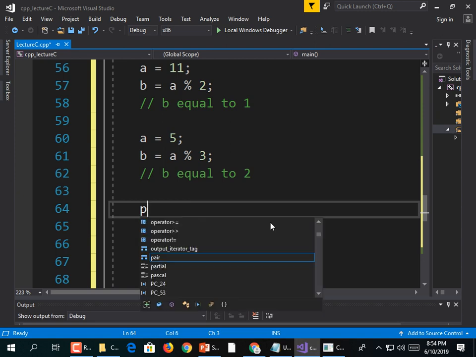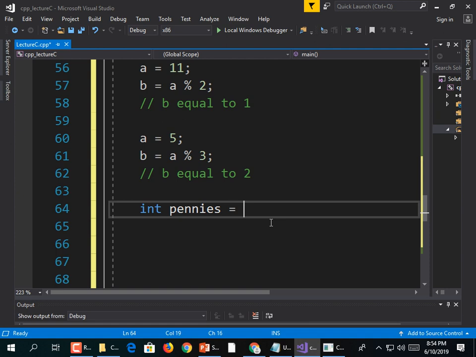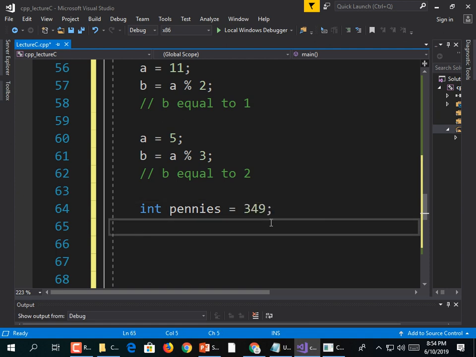So if we have int pennies equals 349, and we want to figure out how many quarters and how many pennies would be left over after we exchanged into quarters, we need to remember that 1 quarter equals 25 pennies.